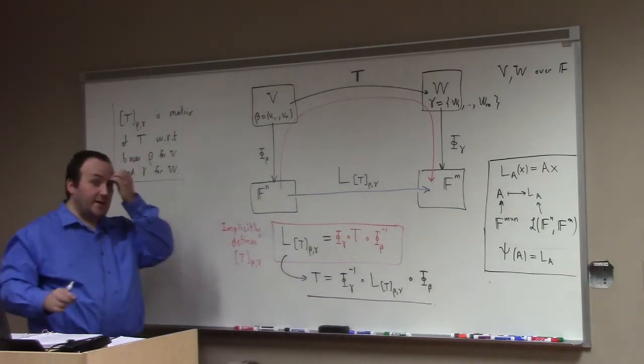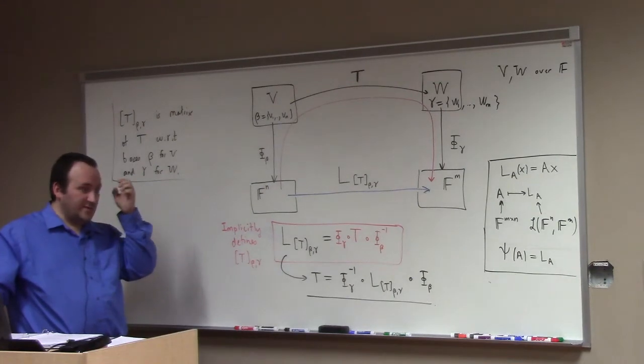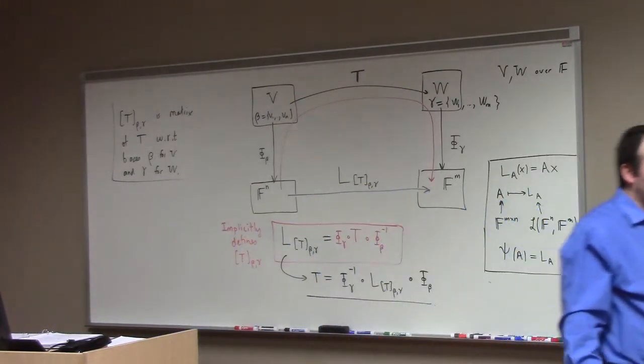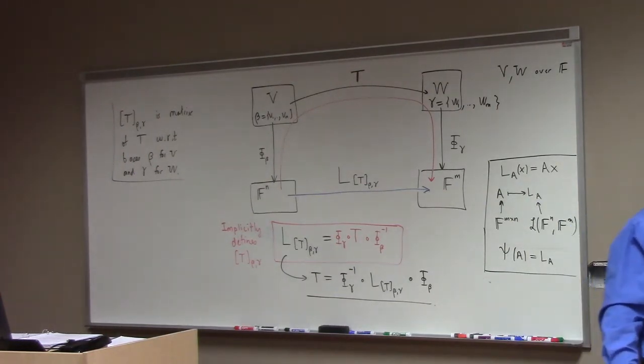And because the coordinate maps are isomorphisms, you can prove that this much is true, though. Well, it's not true that these are equal. It is true that these subspaces have the same dimension. So the kernel has to have the same dimension as the null space of the matrix which represents it, and the range has to have the same dimension as the column space of the matrix which represents it.